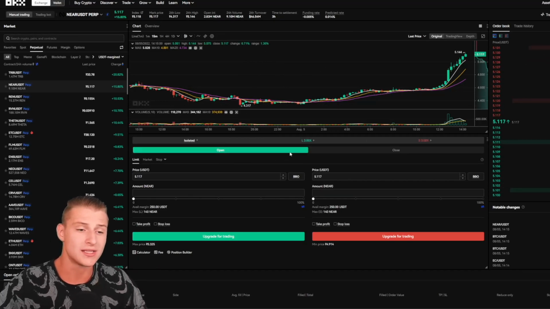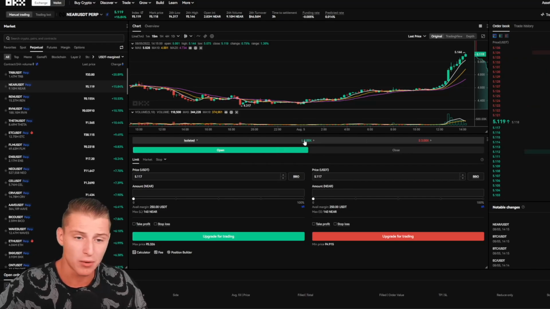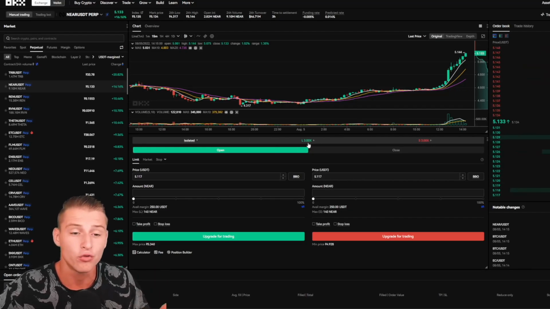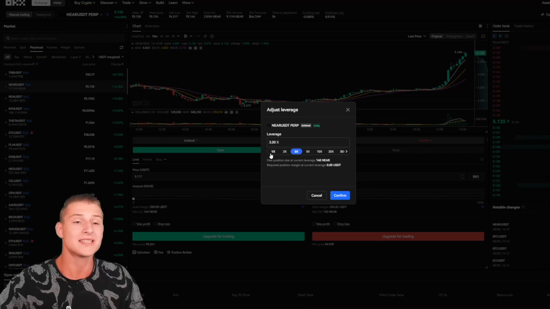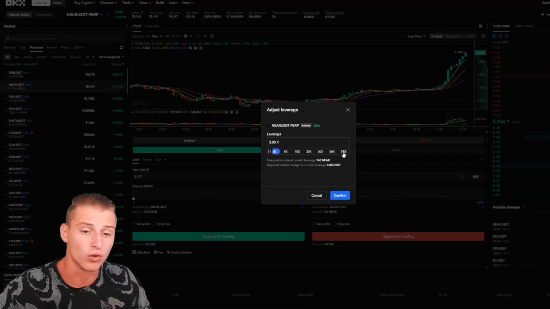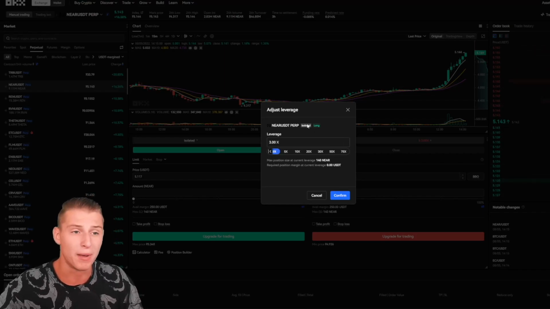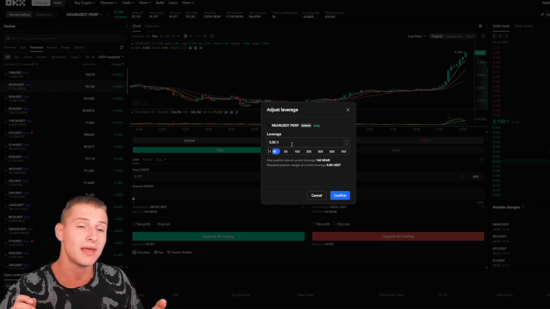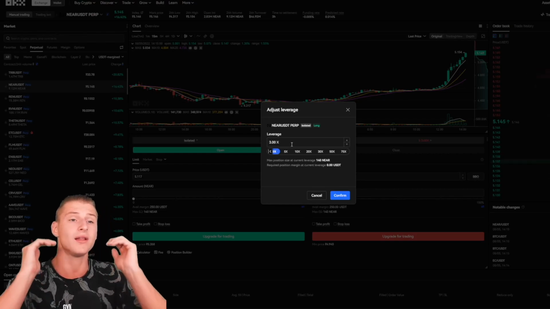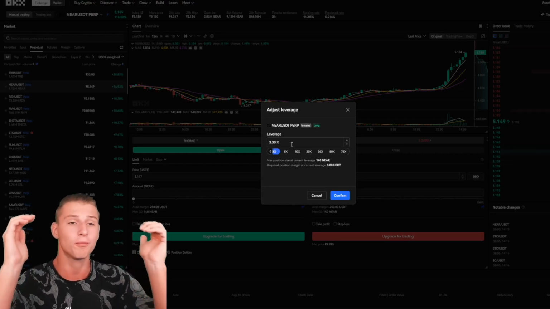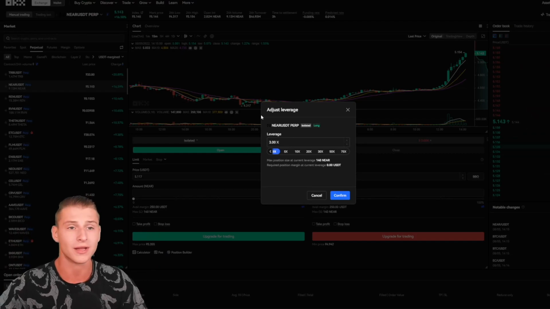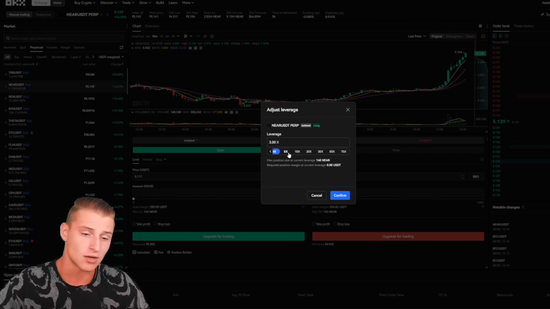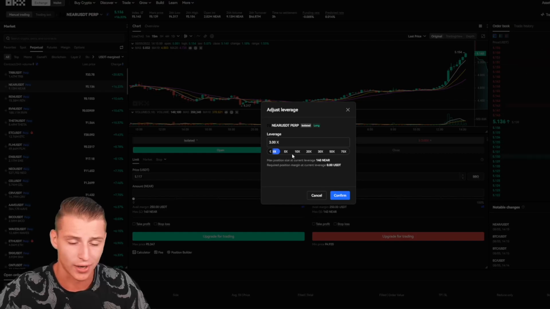So once pressing on isolated trading, you can see here in the middle the leverage for long or short. This is basically the leverage you're using, or basically the money you're borrowing to open a leveraged trade here. You can select the leverage up to 75x on altcoins and up to 100x on Bitcoin using the OKX exchange. And using 75x leverage is extremely risky because the higher the leverage you're using, the more money you're borrowing, and the more money you're borrowing, the riskier it gets here. So the lower the leverage, the safer your trades are going to be.